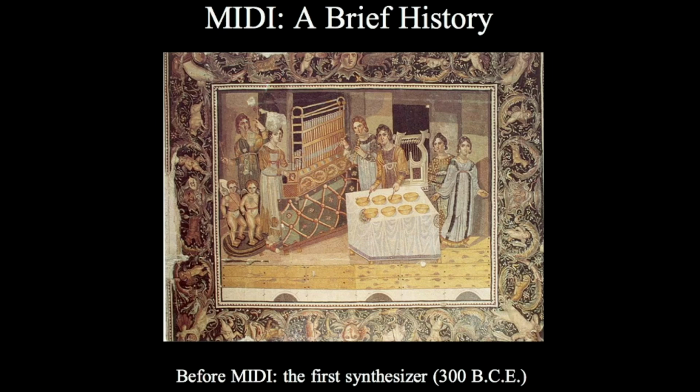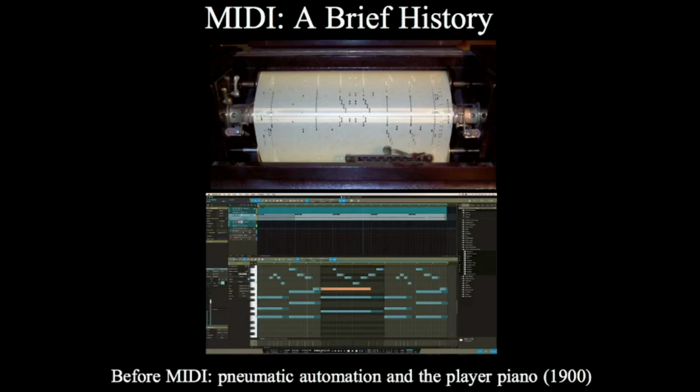So we've looked at the 20th century as the development of the electronic synthesizer and how that relates to MIDI. Just to recap here, MIDI as a language really emerges in many ways out of the technology of the player piano, where you have a scroll, a piano roll, that communicates a sequence of on and off messages to different note numbers.